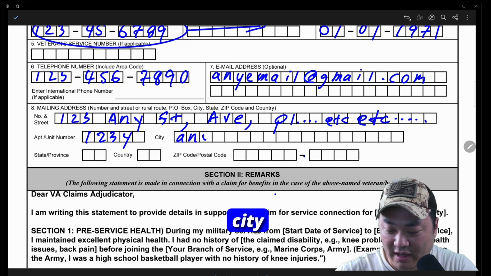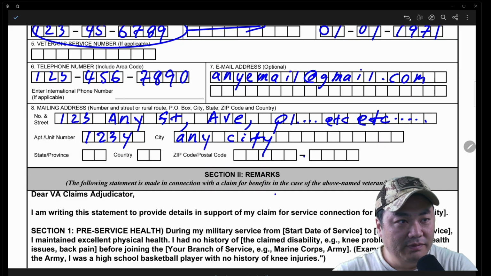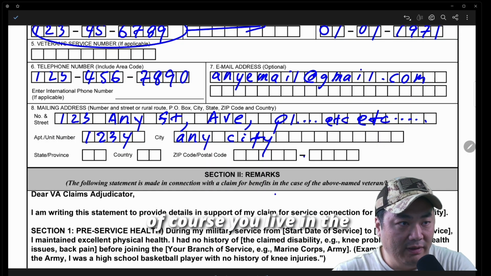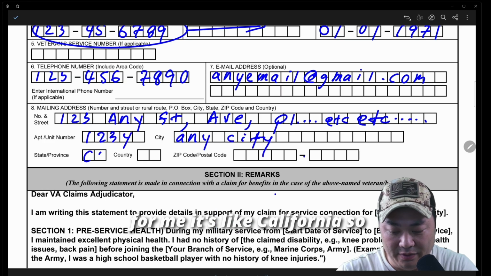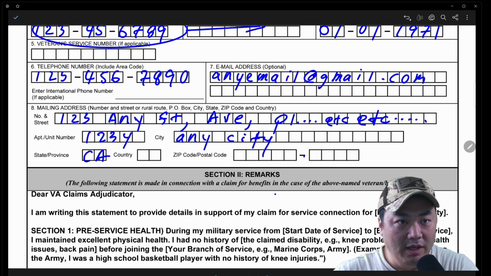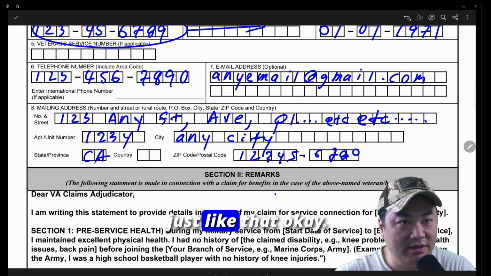City, any city, okay? Now, of course, you live in the continental USA. Pick a state. For me, it's like California. So, put a zip code. 1, 2, 3, 4, 5, 6, 7, 8, 9. Just like that, okay?